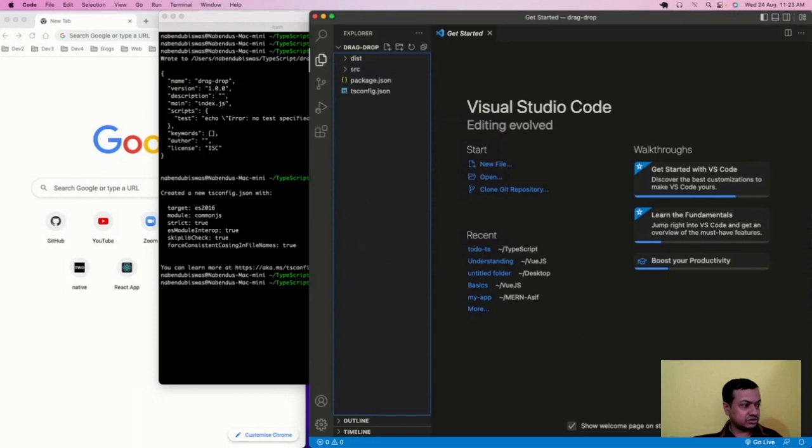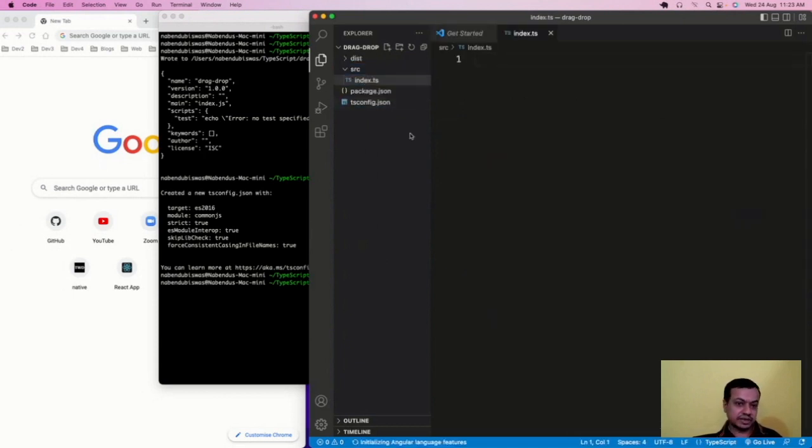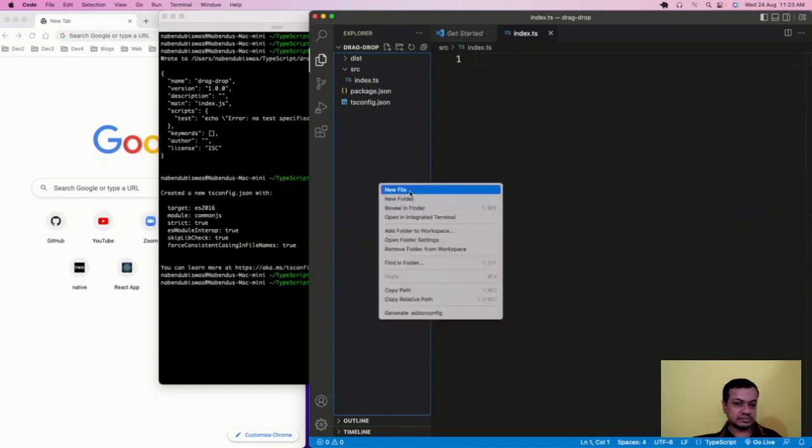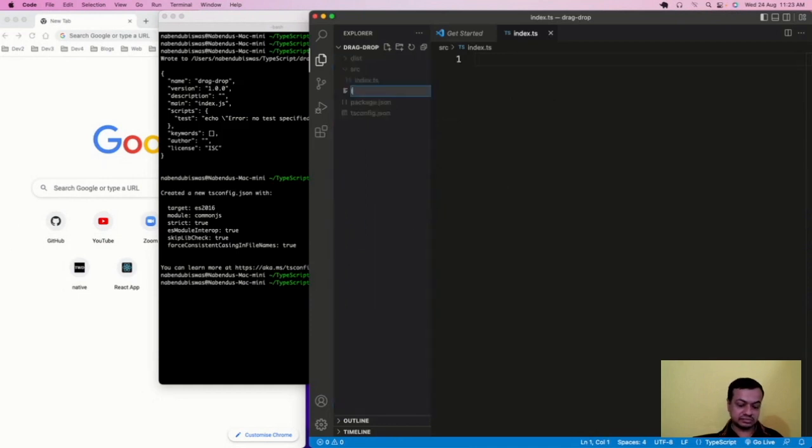And inside this src I will have an index.ts file and an index.html file. Okay, index.ts and index.html.